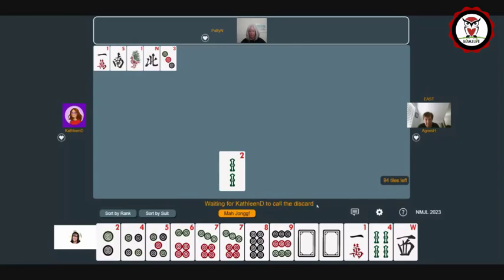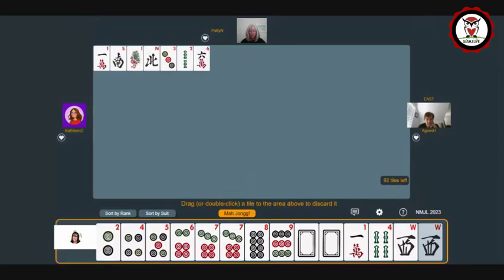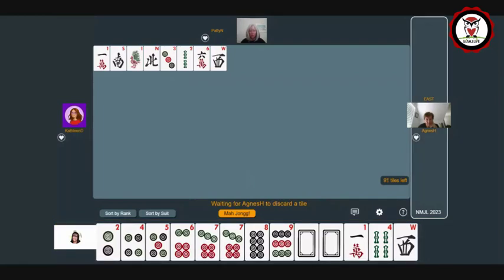Two bam. Six crack. Oh my goodness, now it's not isolated. But we don't have anything to go with it. West. Oh, well. Seven dot. Already we could potentially take that for one hand. No, yeah, really one hand. I don't know if I would do that at this point. We're going to wait.